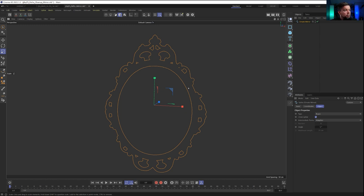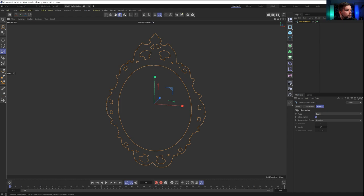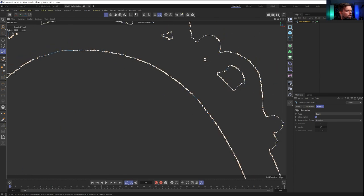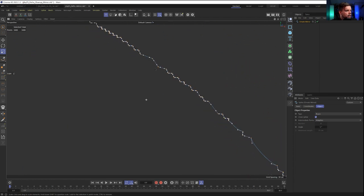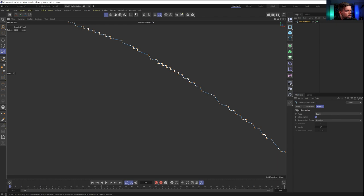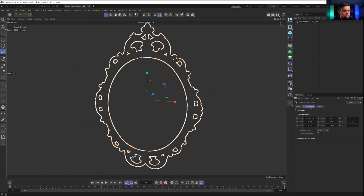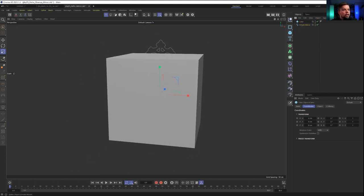To me, it's the easiest way of getting a photo to a spline into Cinema. This is a raw spline straight out of Photoshop. You'll see that because of all the curves and detail, there are a ton of points, and I set the settings up to have really high fidelity. So it's almost like trying to trace some of the pixelated edges. Now, a couple things I want to do: make sure that this is a good scale. It always throws me off if I'm playing with a thing. Yeah, I guess it's a good size.